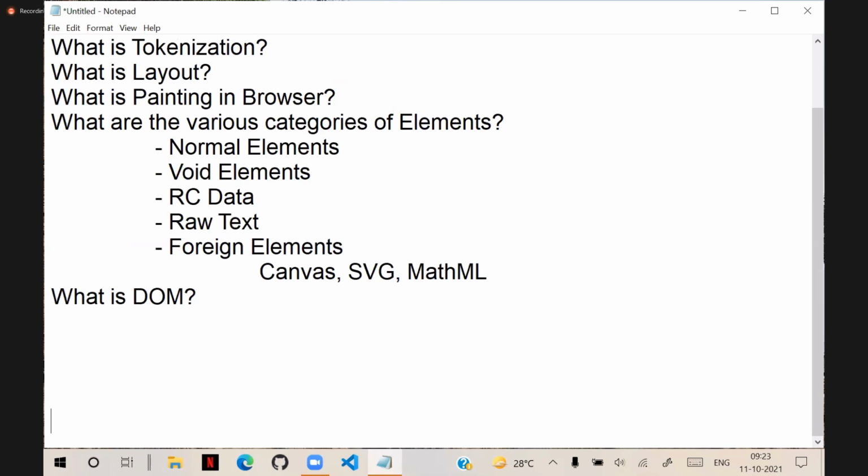These are all basics. Theoretically, you have to know all these before starting to work with HTML. Now we can start practically working with HTML design.